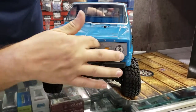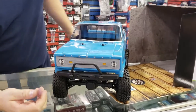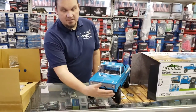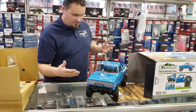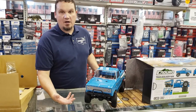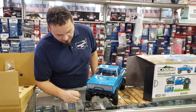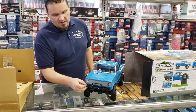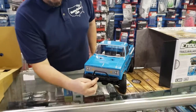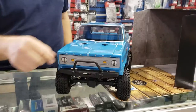That grille is plastic, which is really cool. They give you lights. The other thing I noticed right away on this one compared to the Sendero was the bumper. The Sendero had these massive bumpers, and I don't know a single person around here that kept them on — they changed or removed them completely. This one is quite a bit more narrow, so you're not going to catch on stuff as much. It's got a built-in fairlead, which is nice, and these little chain hooks — kind of a stinger.